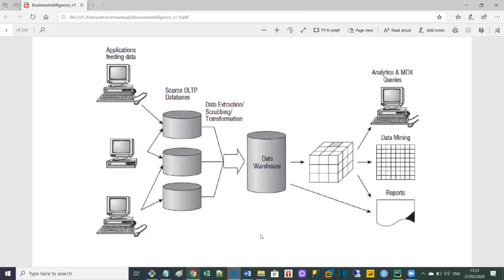Let me clarify. A cube is a synonym for a data mart. What is a cube? A cube is built from one fact table and several dimensions. That will give me one cube. So far, so good, everyone? One fact table and many dimensions. Exactly. That gives me one cube. So if I have two cubes, I will have two fact tables. The dimension tables will be connected to different fact tables, so I will have two cubes. If I have three, I will have three fact tables and dimensions connecting to those fact tables.